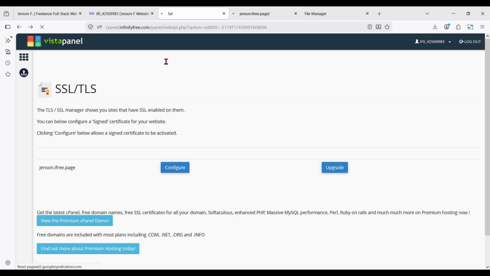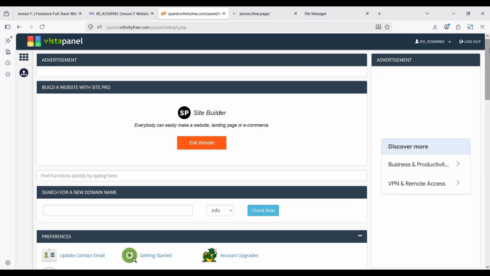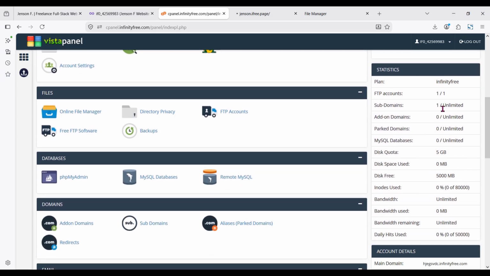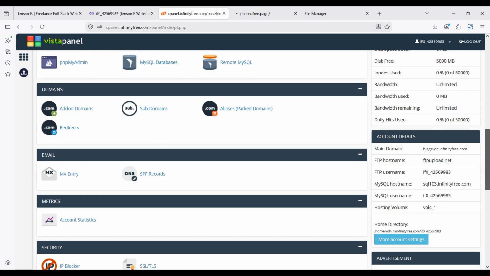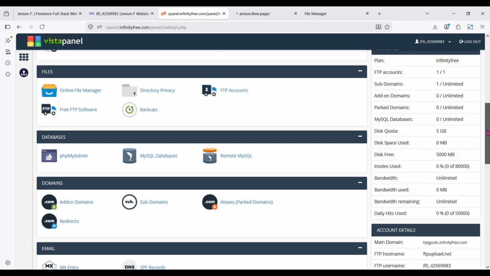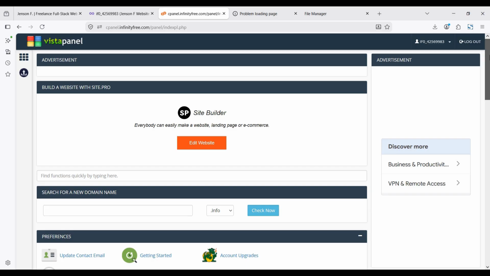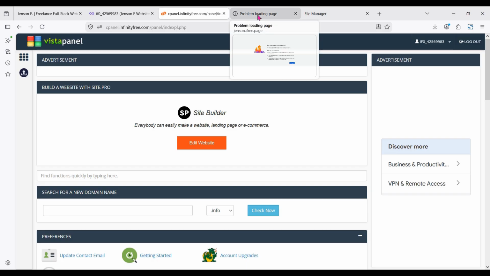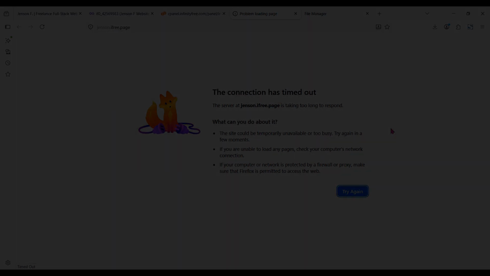The DNS records still need some time to propagate. Here, we have statistics related to our hosting resources. It's a good idea to keep an eye on these. And that's it for the control panel tour. Let's check back the site again after a few hours.